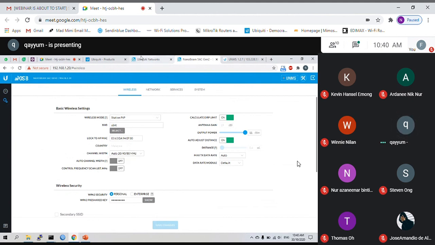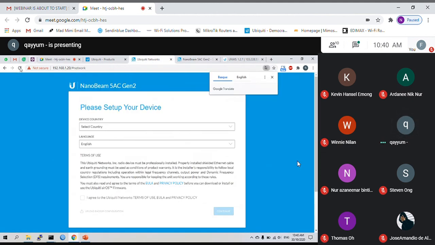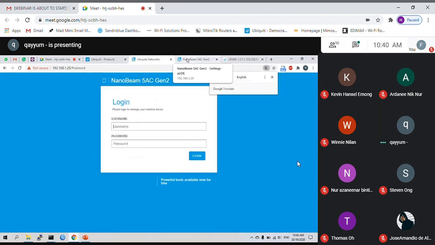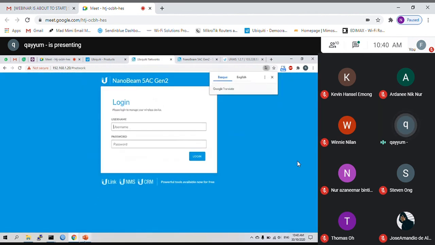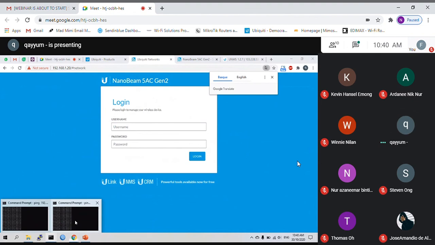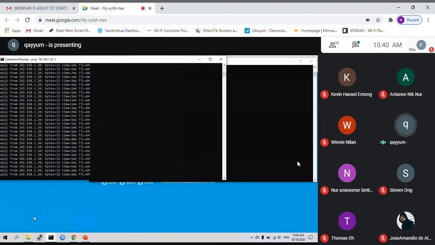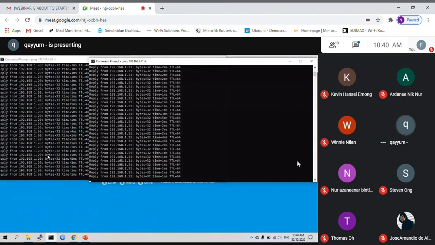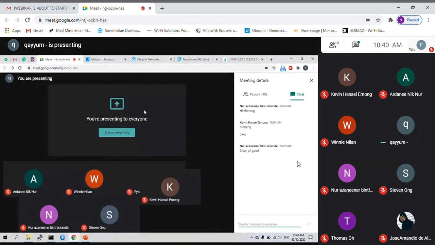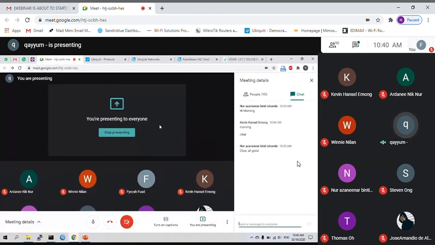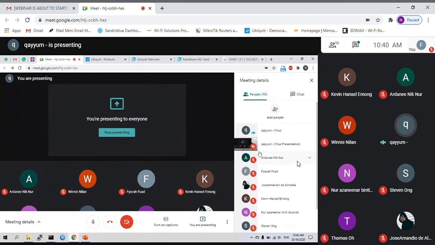Okay, so now I can ping both my access point and my station. I think that's about it for AirMax and point to point.